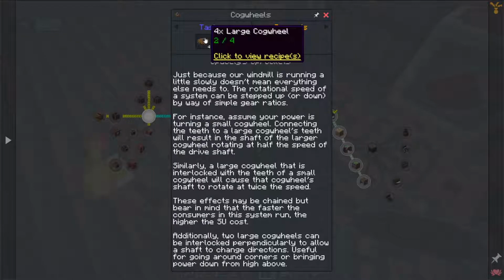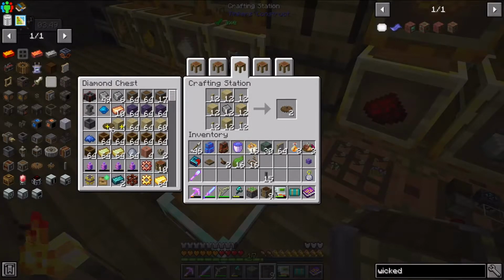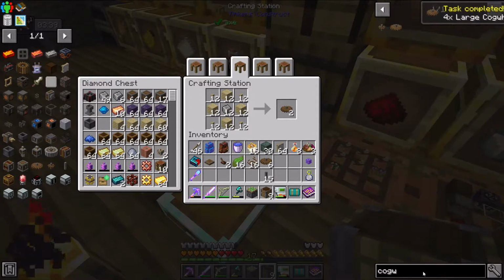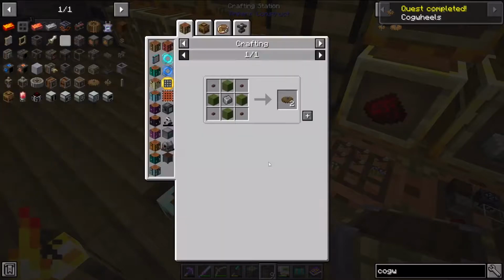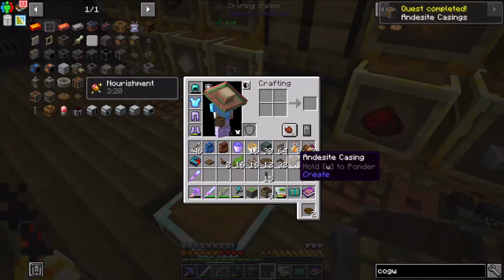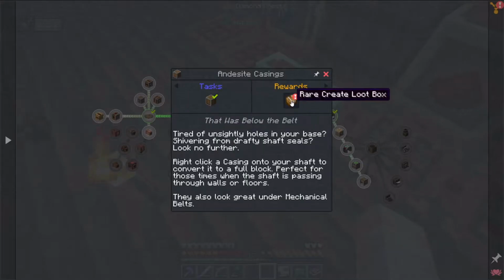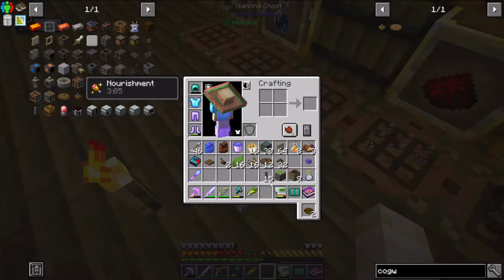We've got some cogs. Let's go ahead and make a few more large ones. Oh, now see, that did it. That put more into the thing. And then we need some small cogs. Get some of those. Let's actually get a few more large ones. Okay. And that should have completed that quest, which gives us a rare loot box. Just gives us more andesite casing. And another rare. Not sure what that gave us actually.